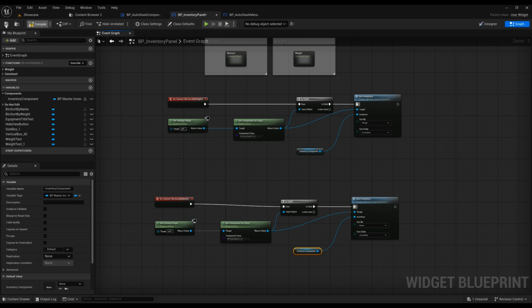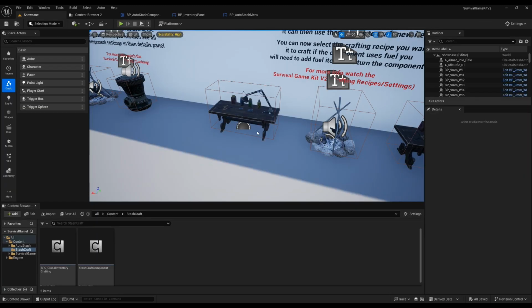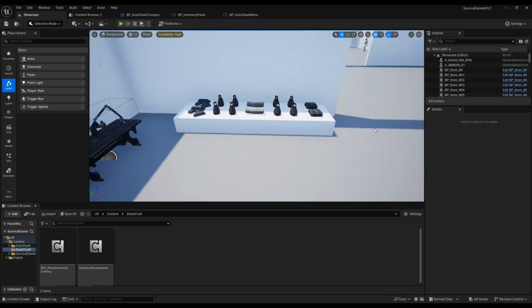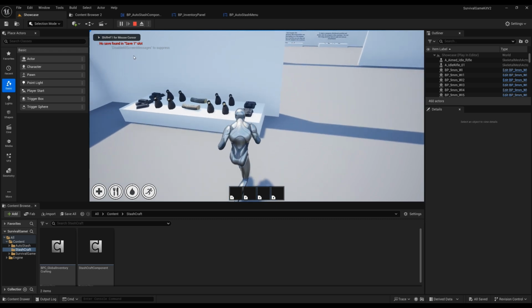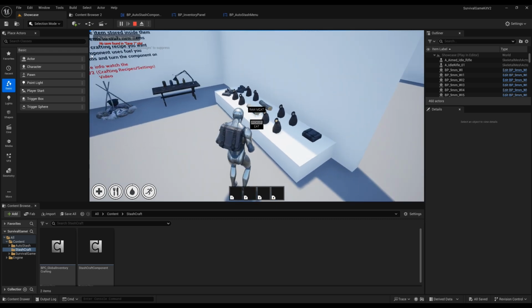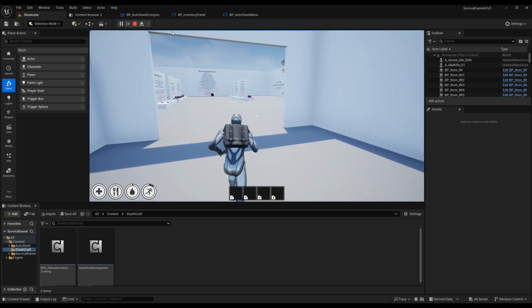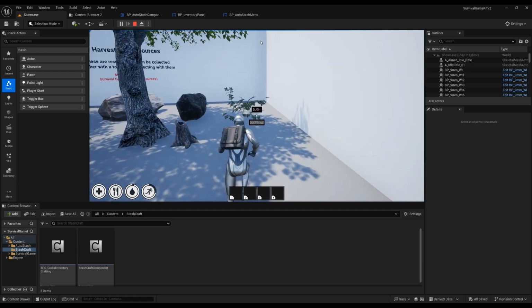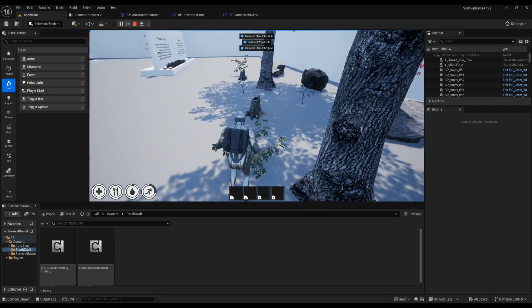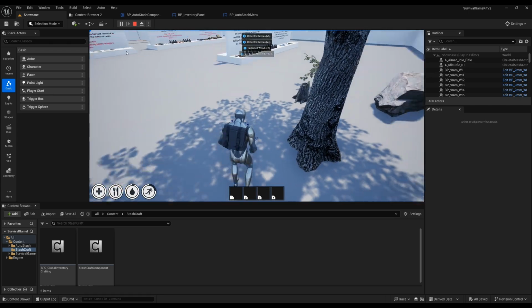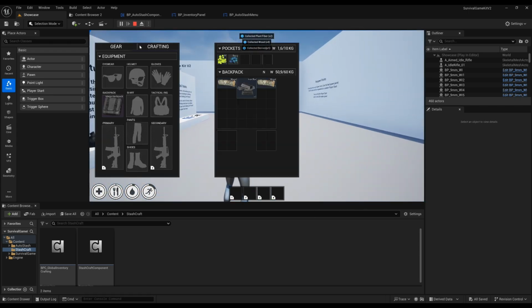Now you can compile, save, and let's go see if this works. So let's drop myself here, grab a backpack, grab some wood, some iron, maybe some fiber, wood, fiber, berries. Alright, so now each bar here will have your sorting.